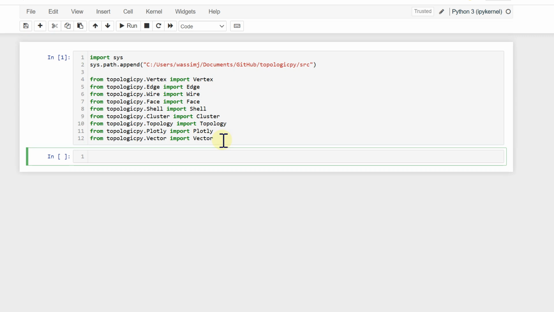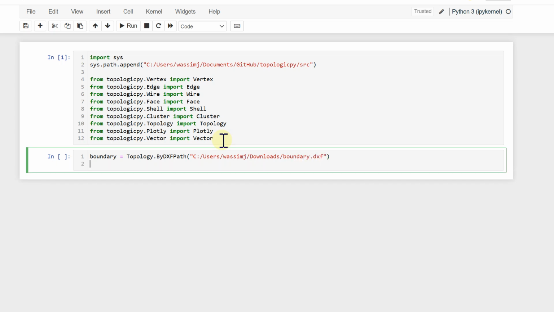So the first thing is to bring in those DXF files. As I said, hopefully you have exported them from Rhino. You know where they are on the file system, and you can now import them. So the first one is the boundary. So I'm going to call that boundary. And I'm going to say it is Topology.ByDXFPath, the D, X and F are uppercase, and the P is uppercase. And then I give it the path to the DXF file, which I know to be Users, Wasim J in this case, Downloads, and then boundary.dxf.